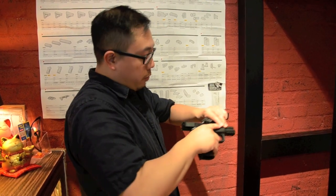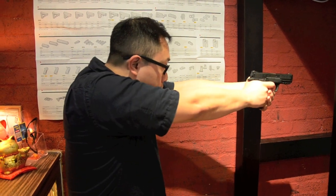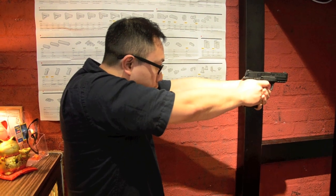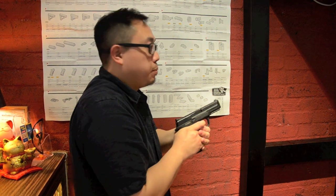Let's see how it does on range. First shot is pretty nice. The recoil is firm and strong. Okay, so let's see how it does on a speed shoot.